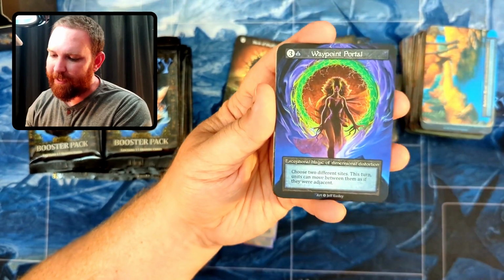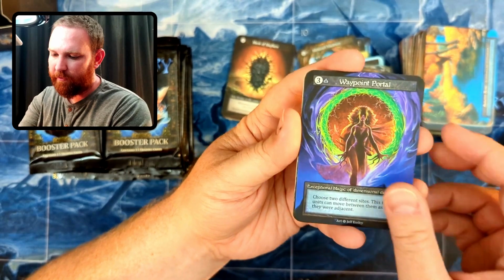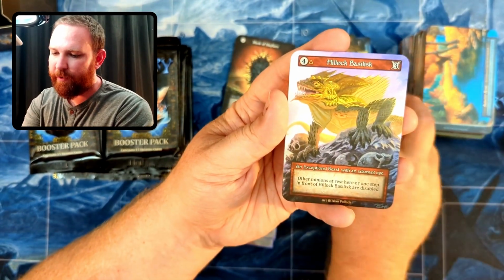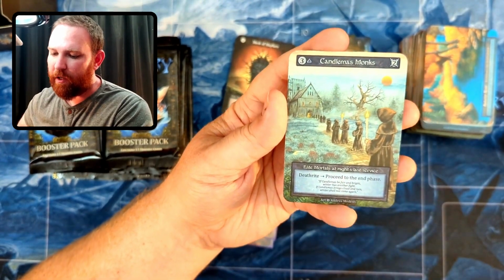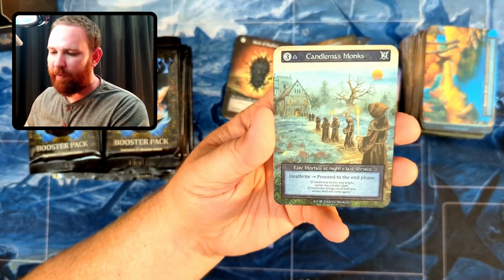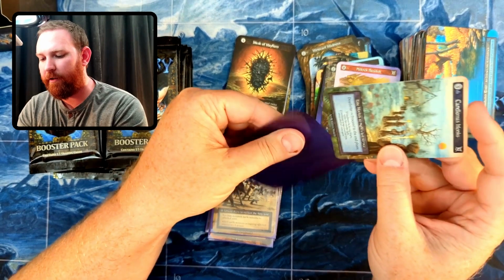Choose 2 different sites. This turn, units can move between them. Ooh, that sounds fun. Spellbog Frogman can leap entirely over adjacent sites in one step. Hillock Basilisk and Candlemas Monks. An elite mortal. Deathrite, proceed to the end phase. If you kill them, the turn is over. Interesting. All right, and they are elite as well.